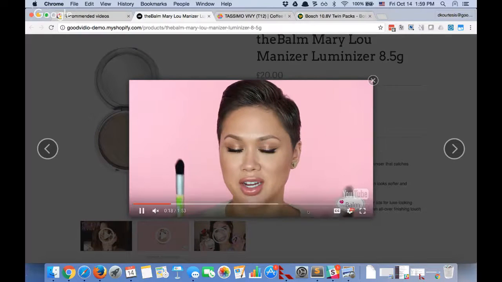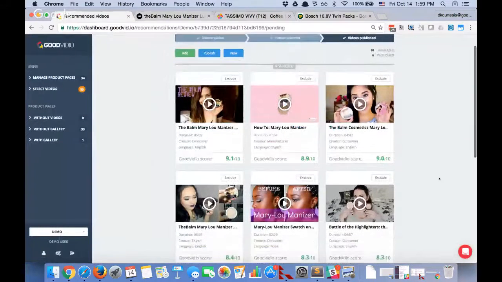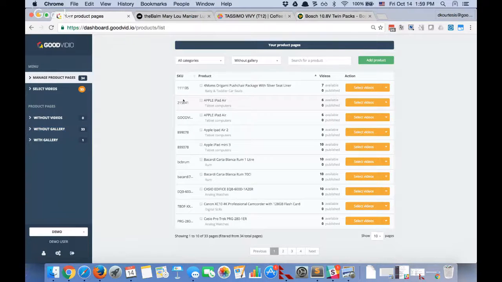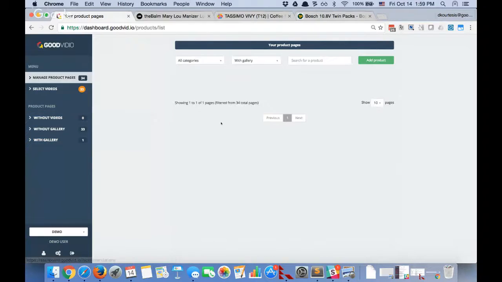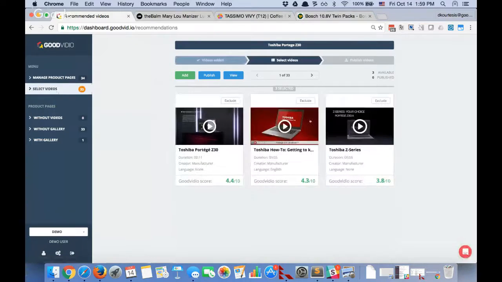Okay. If we go back to the dashboard, just so we wrap this real quick. There's a section down there on the left which says product videos, without video, with gallery, without gallery. What are they? Yeah, these are different states in which I have reset the demo, so there are not too many examples to show here. But clicking on with gallery, it gives you the view of all product pages where a Goodvidio gallery is published, and this one includes the one we just did. So if I go on a second example and make videos available for another product, then we'll see more.